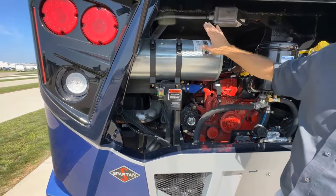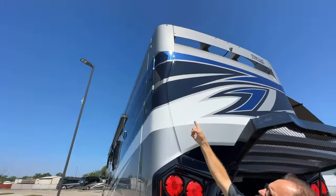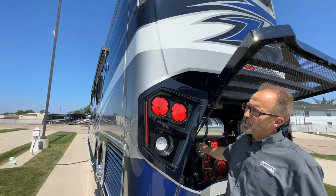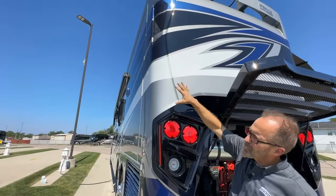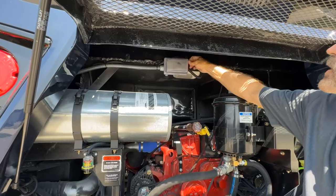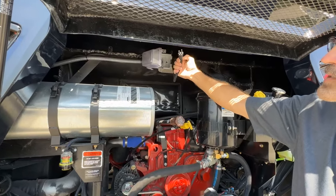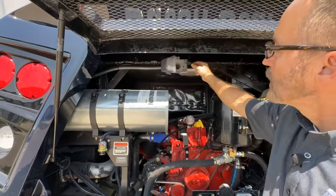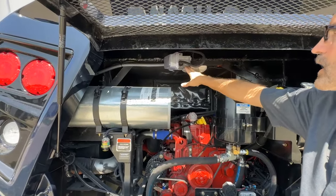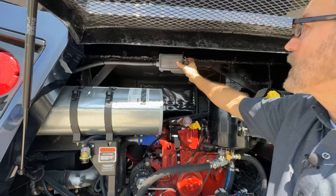The air comes into this canister through the filter and into the engine, starting from the screened area at the top of the cap. Make sure that's open and nothing is blocking airflow coming in. At the very top of this engine compartment there is a small plug — this is for your block heater. If you want your block heater to heat the engine on a cold morning so you don't have to start your engine cold, just plug this in and you'll have heat to your block through 120-volt power here. If you don't want the engine block heated, just unplug it and stow it back in place. There is a manual light switch here for lighting this compartment. When done, grab the door and close it; it will automatically latch at the base.